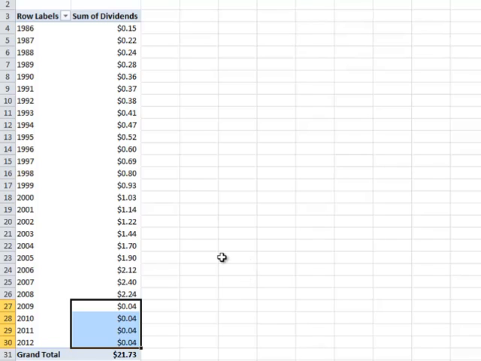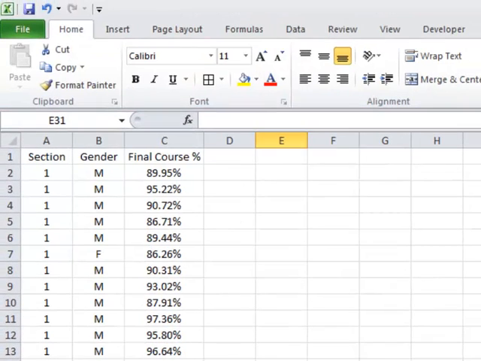Just one demonstration of how you can use pivot tables in a real-world setting. Let me give you one other demonstration. So I'm a teacher by profession, and so I collect all sorts of data related to the classes that I teach. I have scrubbed some of this data so nobody would be able to figure out what class this was that I taught. But this is actual data from classes that I've taught during my career.